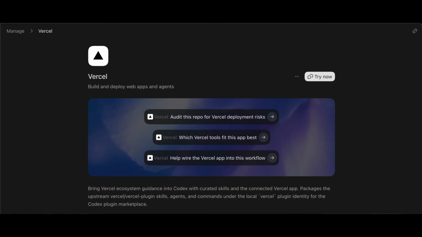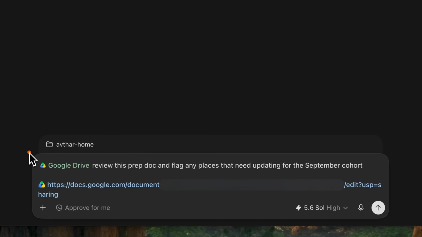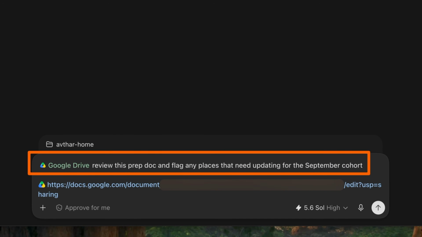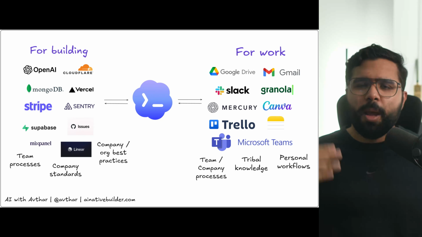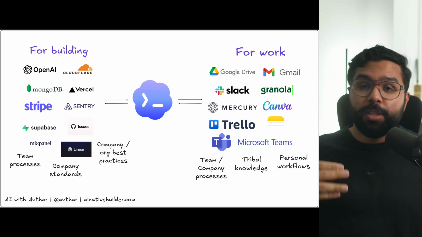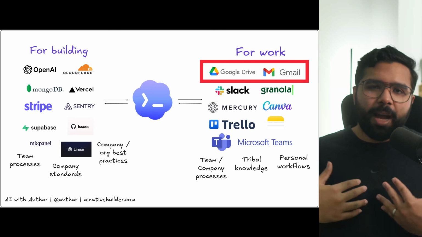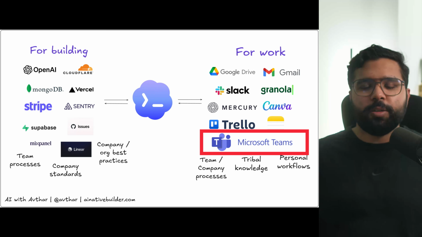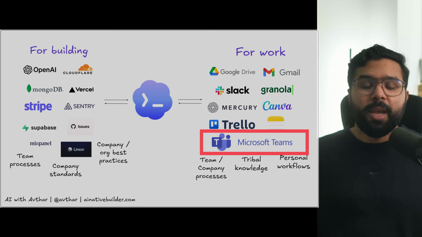I use plugins every day in my own work. For building, I use plugins for tools like Cloudflare, Vercel, MongoDB, and Supabase. And for business work, I can't live without the Google Drive plugin, as well as tools like Slack and Canva. I recommend choosing plugins based on your project's tech stack and the tools that your team uses. For example, I use Google Drive, but if your company uses Microsoft Teams, there's a plugin for that too. And second, start by installing one plugin per job instead of installing 5 that all do the same thing. This makes it much more likely that Codex will choose the right tool consistently.